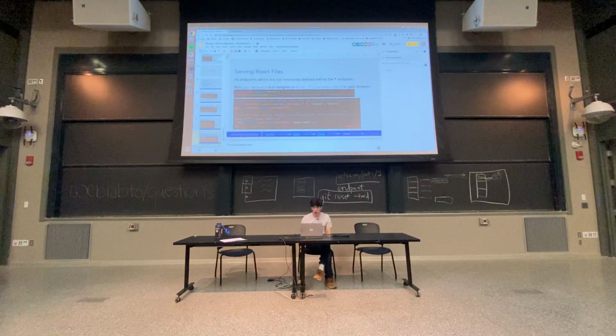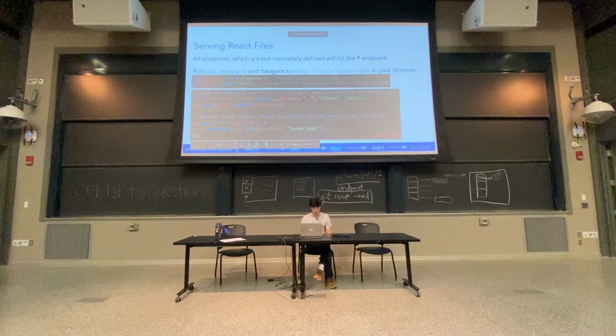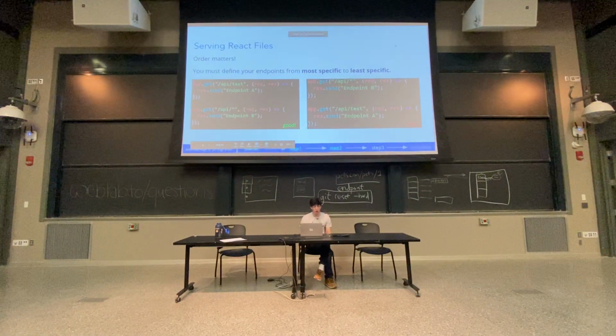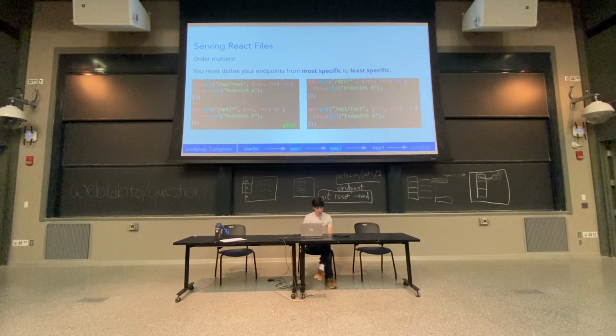And so I want to go over some points first. Right here, this is important. This is something about Express and Node. The order in which you define your endpoints matters. If you make this endpoint here on the left, you need to go from the most specific endpoint possible to the least specific.